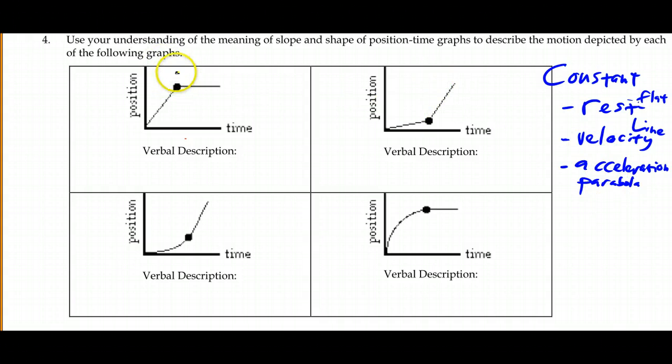Alright, so I'm going for a verbal description. I'm going to pretty much split the graph here. During the first part I have a line. It's not flat, so I'm not at rest. So I have constant velocity. And I can take it a step further. Assuming that up is positive and down is negative, this is a positive slope, an increasing to the up and right slope. So I can say it's constant positive velocity first.